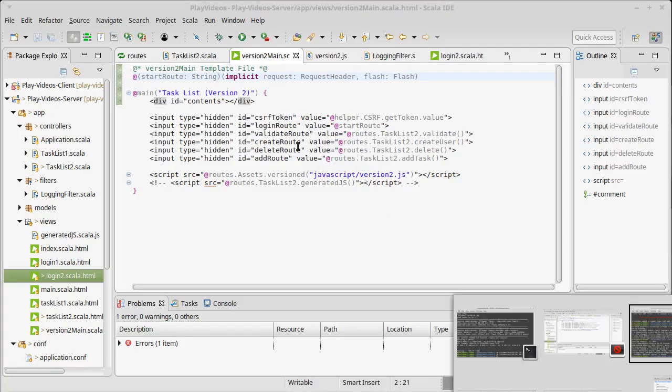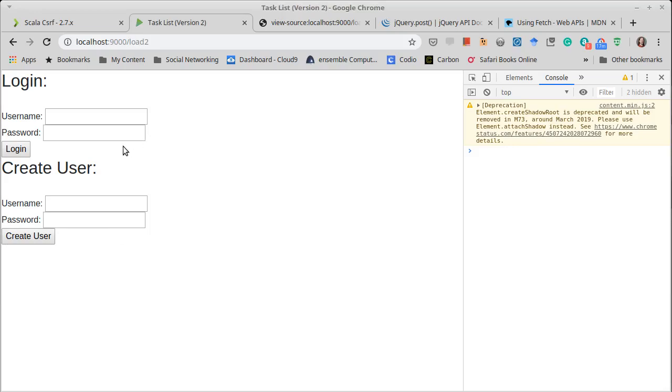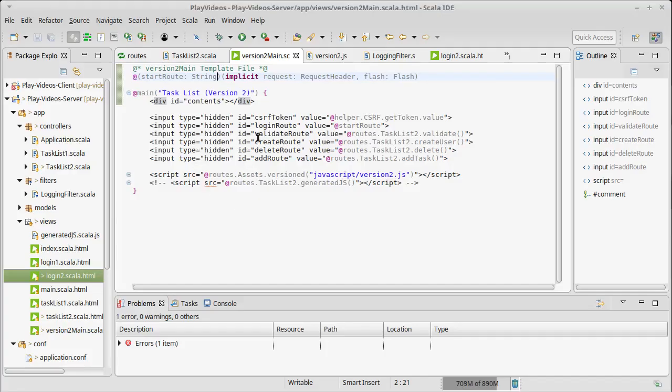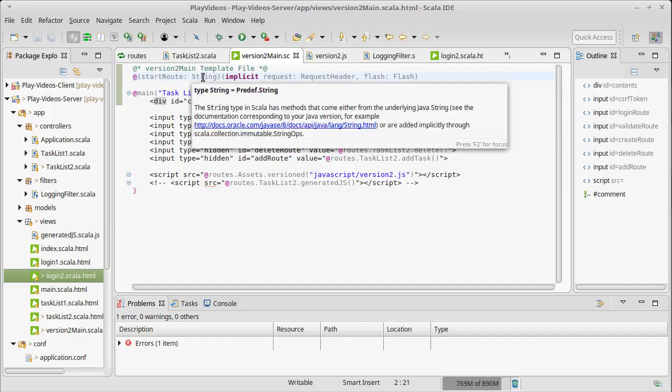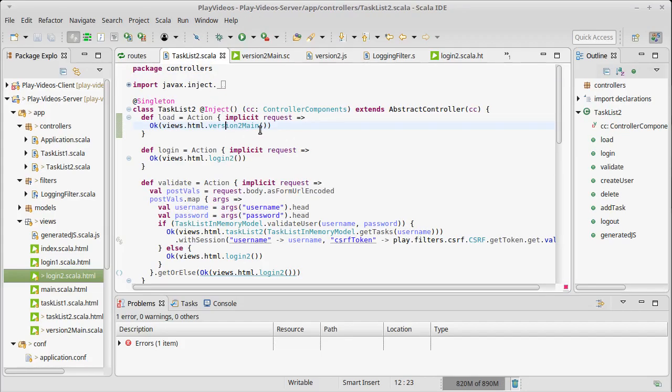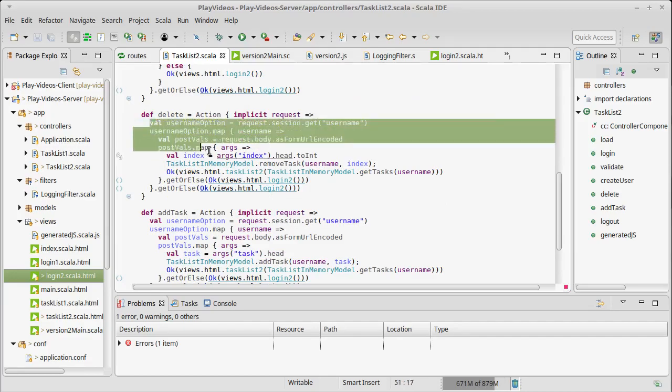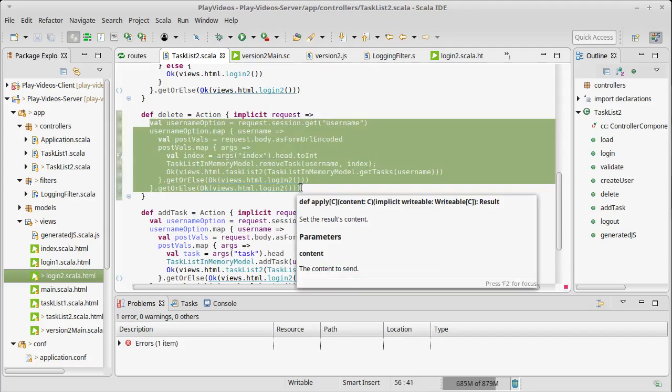I was thinking of hitting a log out, but I'm not logged in right now. And if I try to recompile, this won't work because this now needs to be passed in here. Except what we pass in here depends upon whether we're already logged in. How do we know if we're logged in? Well, we have that check down here. Remember, it's whether or not we have a session that includes a username. If we have that, then we're logged in.